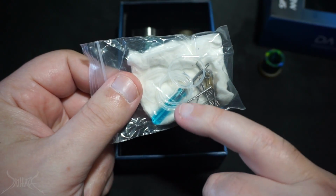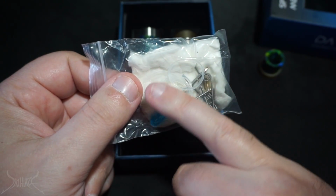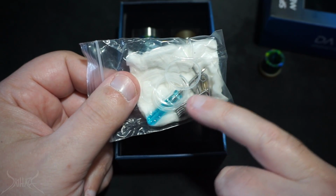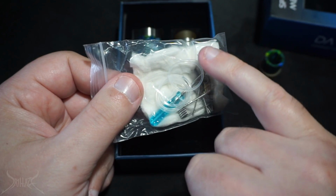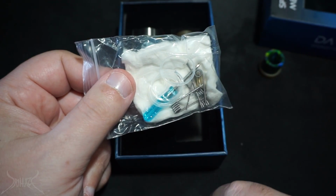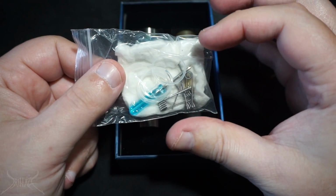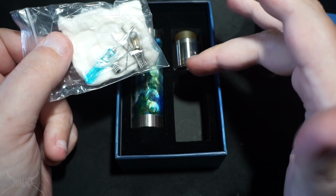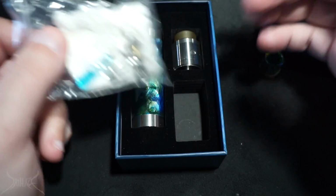Inside the peripheral patch, you're going to get some extra silicone O-rings, which I'm not a big fan of. I don't know why a lot of companies are going over to this away from rubber O-rings. Cotton, some extra coils, and then a Squonk pin and a Barbie screwdriver. The Squonk pin is good, just in case later on down the road you buy this device and you don't like this mech mod anymore, you're able to use this dripper on your favorite Squonker.